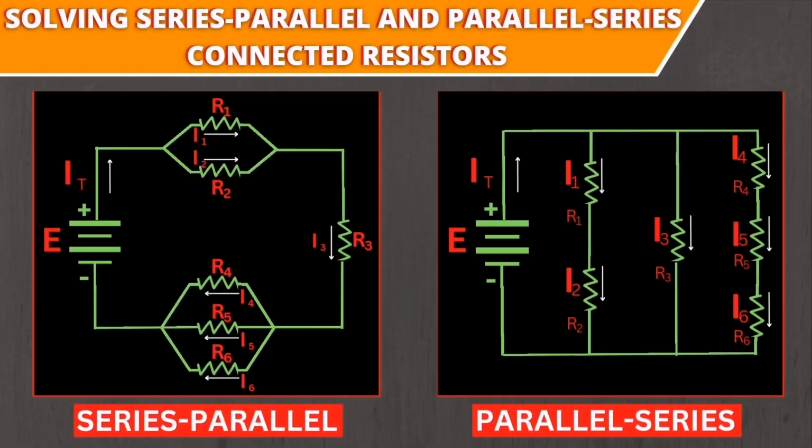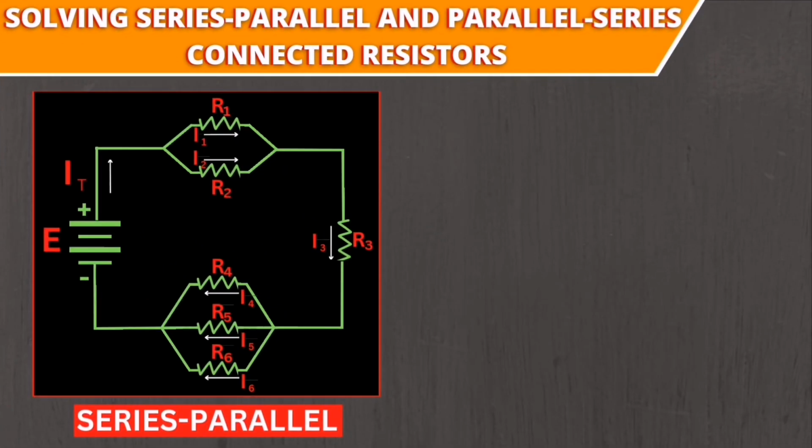Hi guys, for this video we will talk about the combination of series-parallel and parallel-series circuits. In solving this kind of circuit we have to consider the series sections and parallel sections of the circuit as an independent unit, using the rules given in my last videos, which we are going to apply for each one. And now we go to examples to explain the procedures.